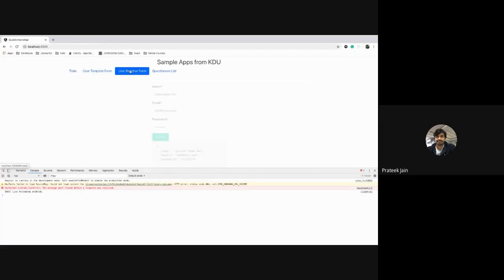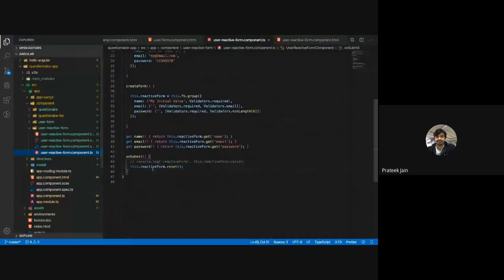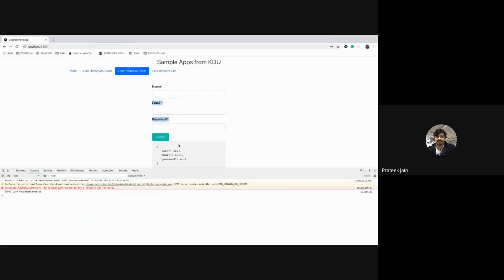Okay, so I am here. I have these values which I had. I have just clicked on it. See, everything got reset. So when I'm clicking on this, I'm actually calling a method called reset. It is going to reset all my form fields to the initial value or empty value, which you can see here inside this, null. Got it?